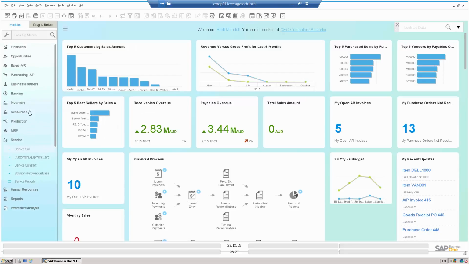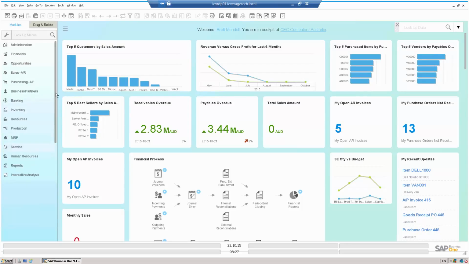So what we've seen there is a very brief overview, because that's what we're looking to do in this presentation, so 25 minutes, but complete financial management, CRM and sales opportunities, sales quotations, sales orders, sales invoicing, purchase planning through MRP, banking. We didn't really touch on banking, but needless to say, bank reconciliations, bank statement imports, etc. Full inventory control, multi-warehouse, multi-bin location, serial number tracking, batch tracking, service module, MRP, production, kitting.